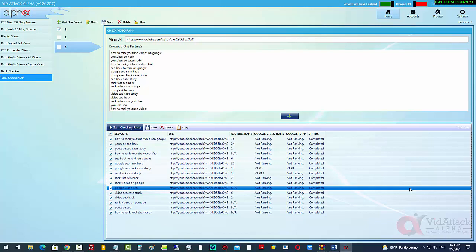Okay, if you find just 1 or 2 openings here, just 1 or 2 openings, once you've got that little bit of space to work with, you can expand on it quite easily just by doing those search and click high retention views. You need to use good quality proxies though, but the good news is for the CTR search and click, it doesn't actually take huge amounts of views to be able to move the needle. Okay, all you need to do is just identify those keywords, push it, hit it hard and quickly, about 50 to 100 views on a keyword, and you will start to see your options expanding, your rankings expanding, more traffic coming in, which can in turn trigger those algorithms in YouTube for the recommended and the suggested video optimization.